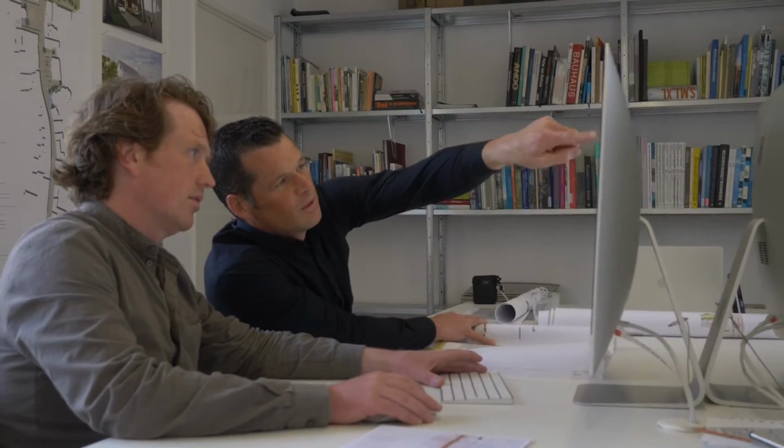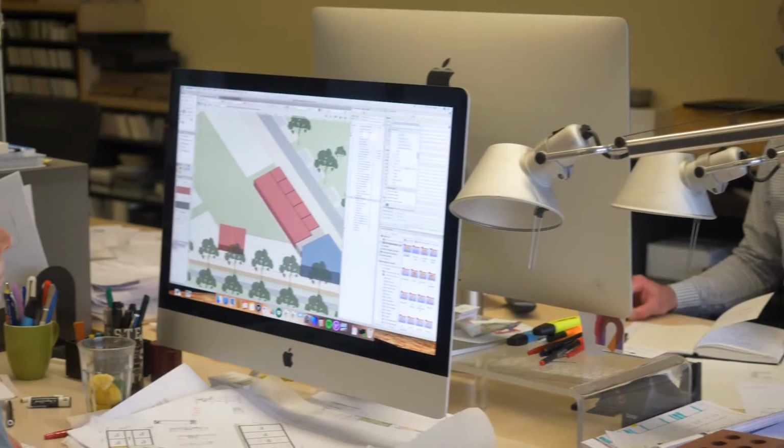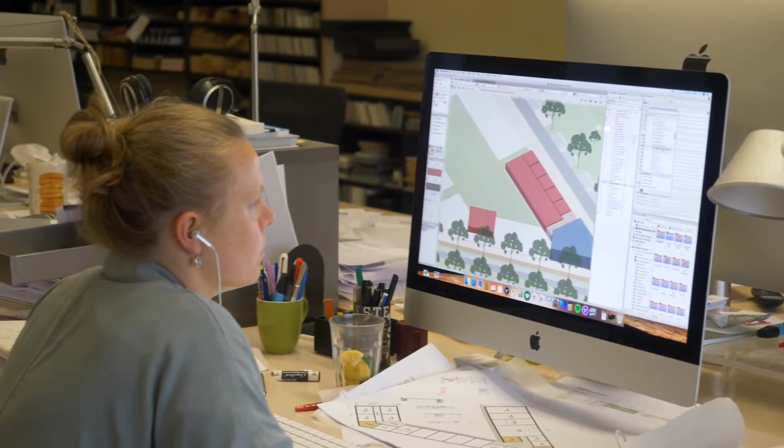Vectorworks Architect is a tool built for creative minds. Architects and designers want a tool that thinks like them, that can adapt to their workflows and design processes, a tool that's easy to learn. Vectorworks is the software of choice for hundreds of thousands of designers around the world because of its quality, adaptability, flexibility, and ease of use.